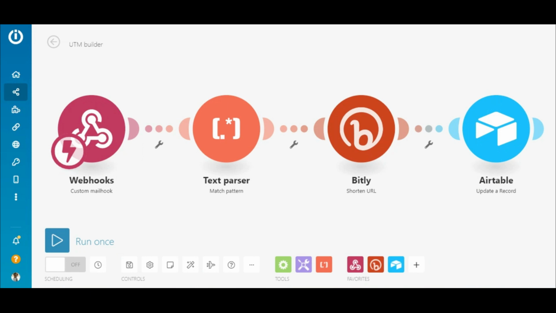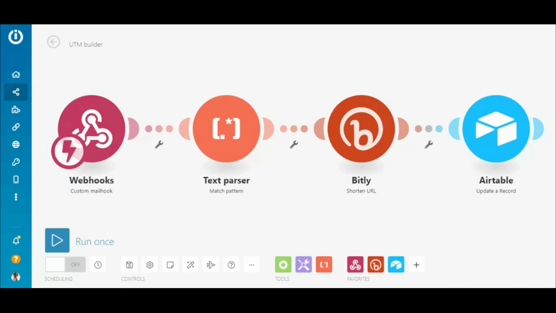Hey everyone, if you have been using UTM links to accurately track the performance of your campaigns, you know how awesome they are, but they can also be tedious to build, especially if you're dealing with multiple links. The good news is that you don't need to create these links manually any longer, and to top it off, you can automatically shorten a link in Integromat so that it's ready to use wherever you need to, and no one will see the untidy long URL. So let me show you how to do that.